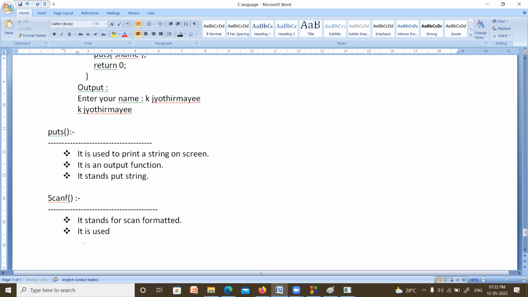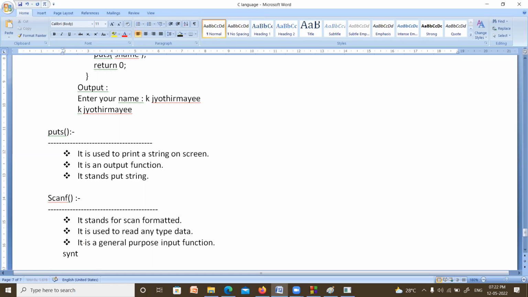It is used to read any type of data. It is a general purpose input function.